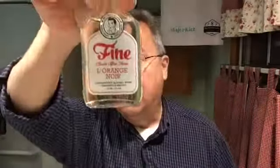Tonight's shave is brought to you by Fine Orange Dirt with matching soap. I'll be using a Sterling Kong brush.